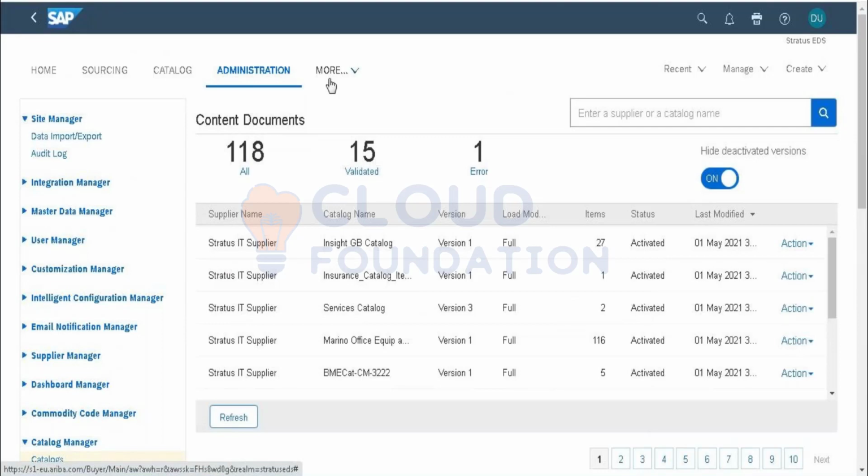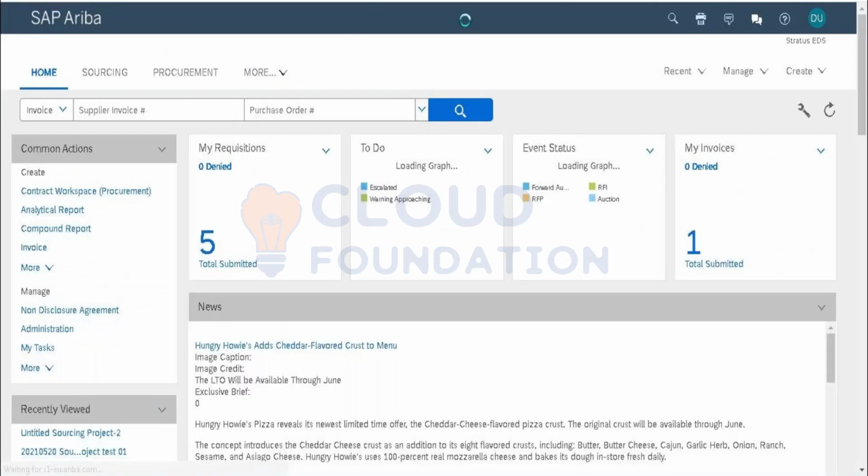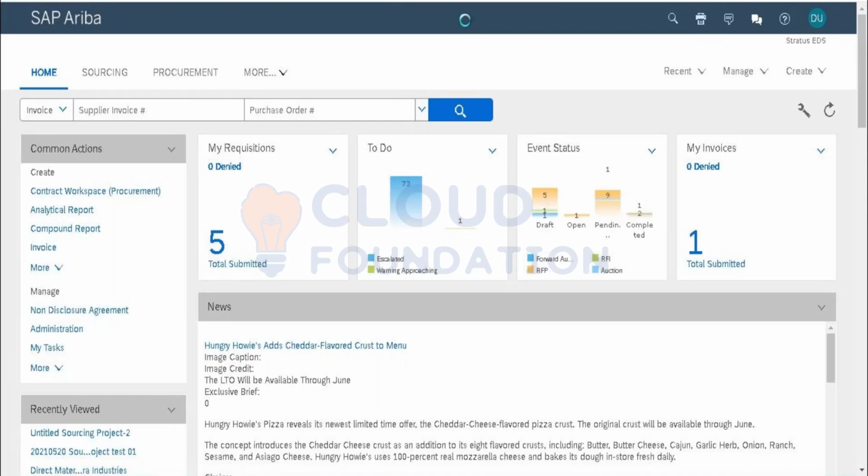So for the rest, if you guys have gone through this one, you might be able to do more on this and you can use it. Punch out, as I said, is the one that is majorly used. Generally everyone tries to avoid uploading catalogs in the system, because it's a tedious job and you regularly need to upload and update it. So suppliers always prefer to have a punch out catalog where the suppliers will be maintaining everything. Understood. So they will be maintaining, because if suppliers change the prices every time, the users just need to go in there, and if there's a new price update, it will come.